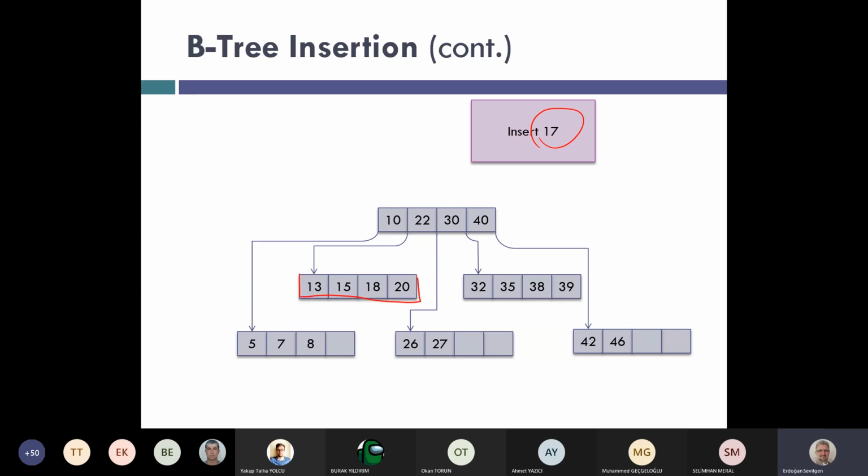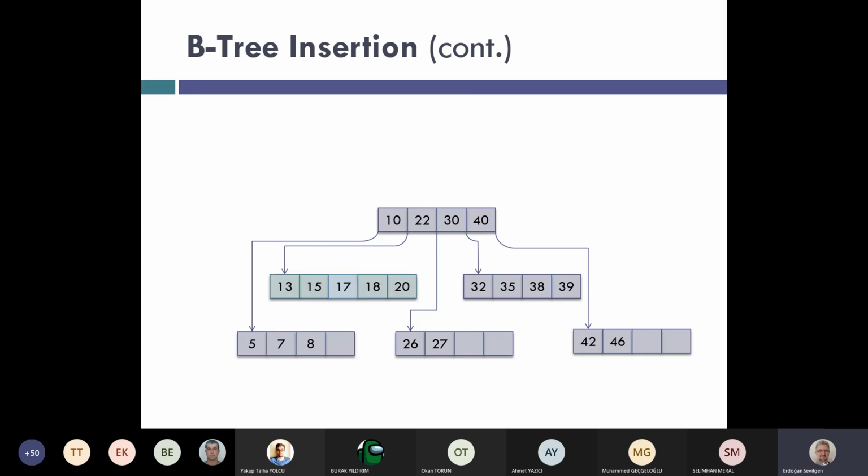We have the leaf node directly, and in this leaf node we have to insert 17. 17 will be inserted in between 15 and 18, of course, but since this node is full, we cannot insert and complete the operation. It requires a split operation, right?